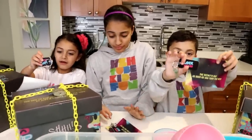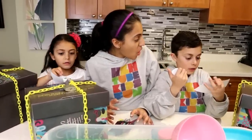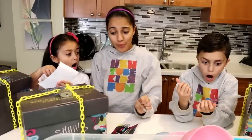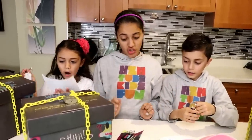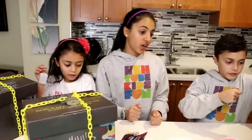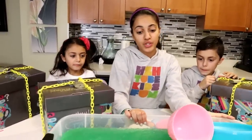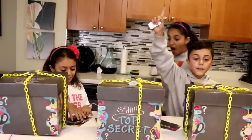It's Lock Stars. Lock Stars? I think that's the new Hasbro brand. Yeah. That is so cool. I really want to see how these cool locks look because they're called Lock Stars. So I'm guessing the toys are locks. Yeah. Before we open the box, let's move this jelly bath. Okay, come on. Let's get started. Yeah, I go first. Of course.